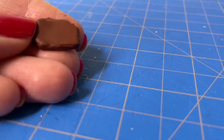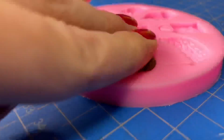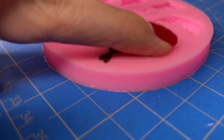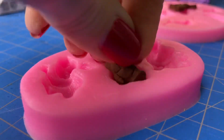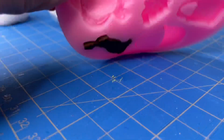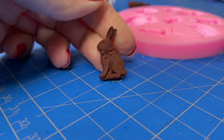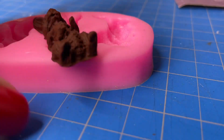I warmed up the clay just using my fingers so that it would go inside of the mold a lot better. And then I just put the clay inside of the bunny mold and then just removed any of the extra clay that was kind of hanging over the edge. Also, while I did this, I preheated my oven to 275 degrees. And these molds are safe to bake. That is something important, that if you are looking for molds to kind of make some polymer clay pieces, you want to make sure that they are oven safe.